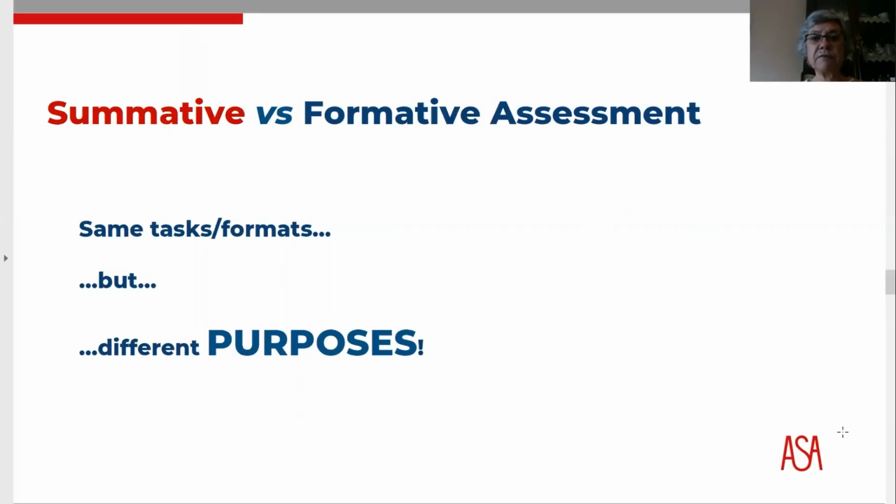So if it has a formative purpose, good. If it has a summative purpose, okay. But you can use either. There is no difference in the tools and tasks and instruments that you implement to differentiate summative or formative assessment. The big difference is the purpose you are going to use the results.